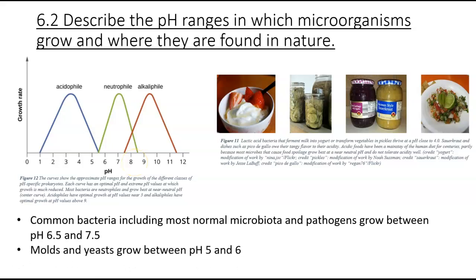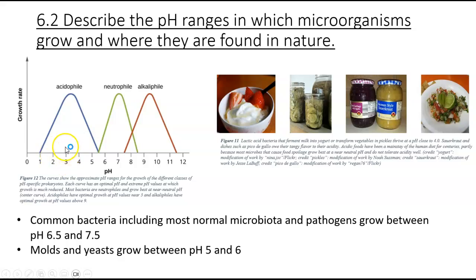Notably, molds and yeasts, the fungi, typically grow between pH 5 and 6. They're going to grow at a little bit lower pH. So sometimes you'll have an environment where yeast might grow, but bacteria don't grow very well. And again, going back to a woman's vagina, if they have a lot of lactic acid bacteria, the pH of a woman's vagina is going to be more like down here. So even mold, even yeast won't grow.